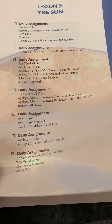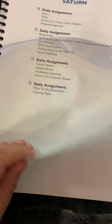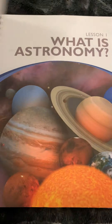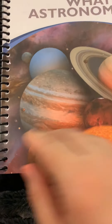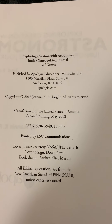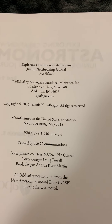They break each chapter up into a series of assignments. You have to get the student notebook to get the schedule. The copyright page doesn't have much on it either — you would think if there's not many videos online, they would say more about the copyright, but there really isn't.